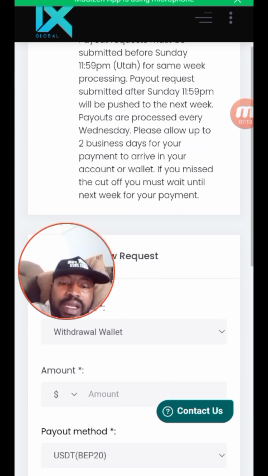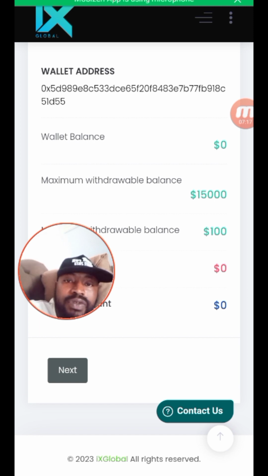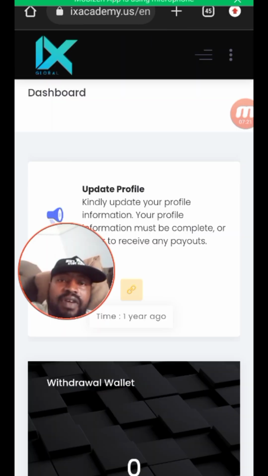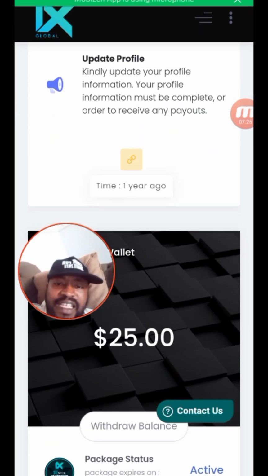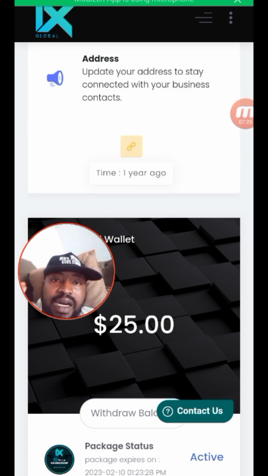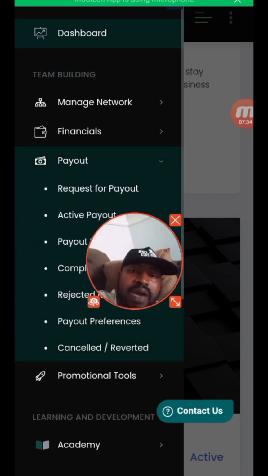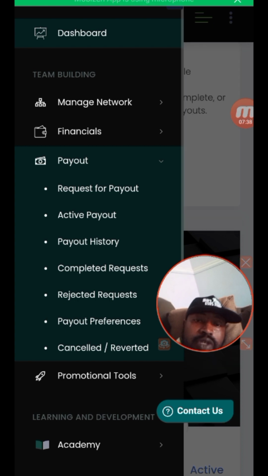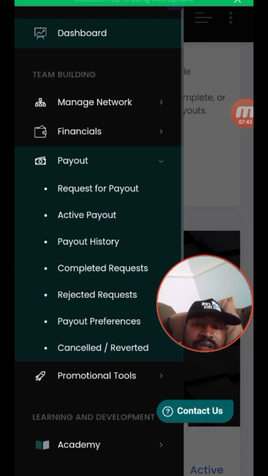All right. So now let's go back to the dashboard to see what I have. So currently I only have $25. The reason I have this $25 is that some of these payouts are locked.